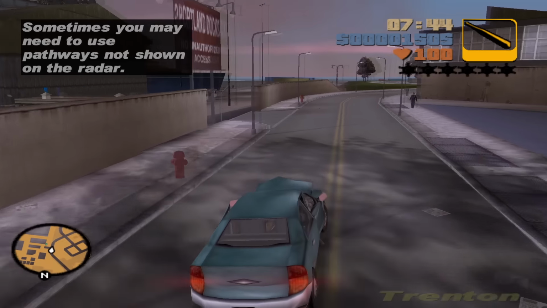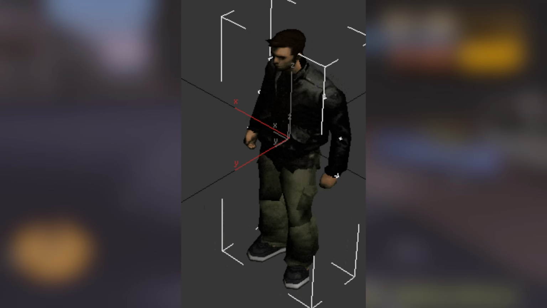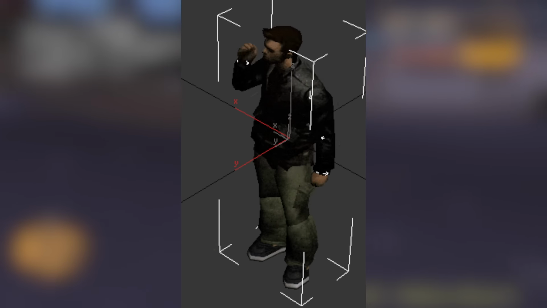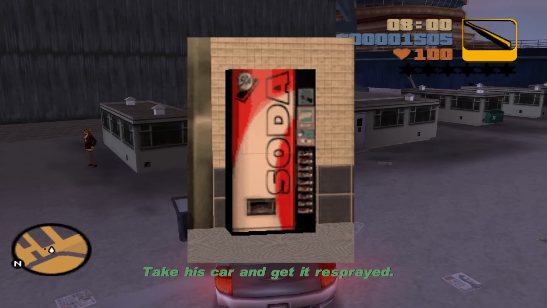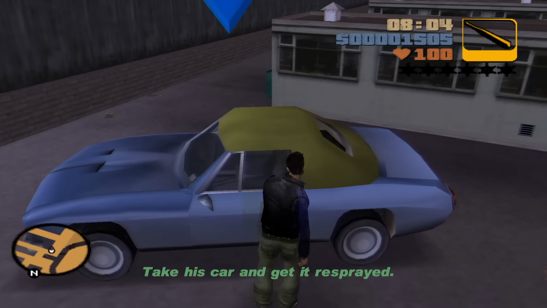We're now going to talk about the unused animations. Starting with this interesting one, this is actually the only animation not tied to the player, so it actually could have been used for any other NPC character. It's kind of funny that the developers made a drinking animation despite there not being any vending machines around Liberty City. Like, the only one that I know of is the one in Shoreside Vale's safe house.